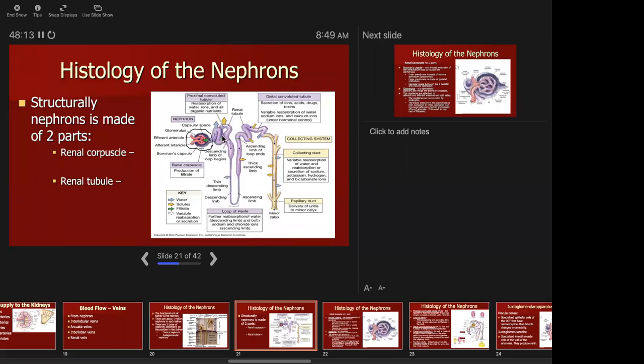And look at here, this is the proximal convoluted tubule. Look at how it is, it looks tortuous. Then we have loop of Henle. So the loop of Henle has different parts. It has thin descending limb, and then the lower limbs, they are also very thin, and then it has thick ascending limb, and then it joins the distal convoluted tubule. So you can see each area has a specific function.